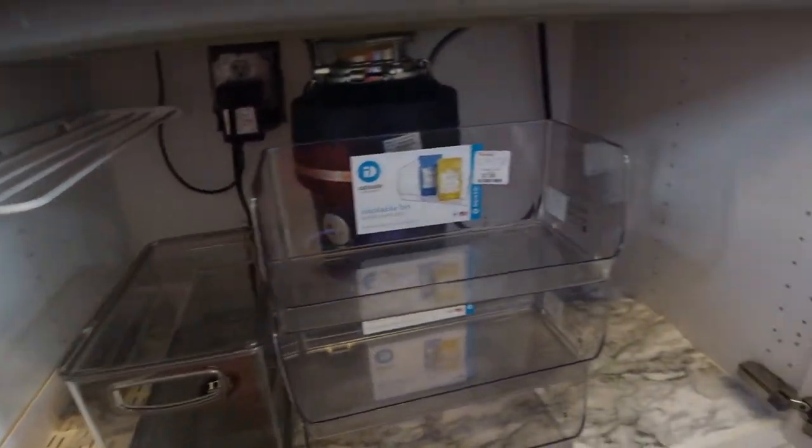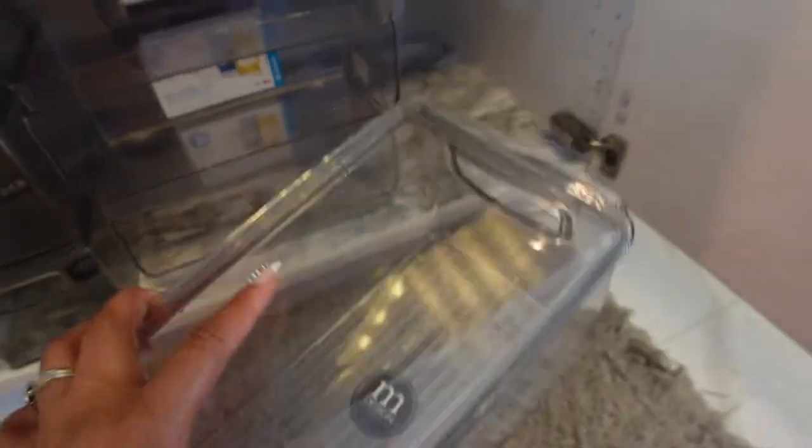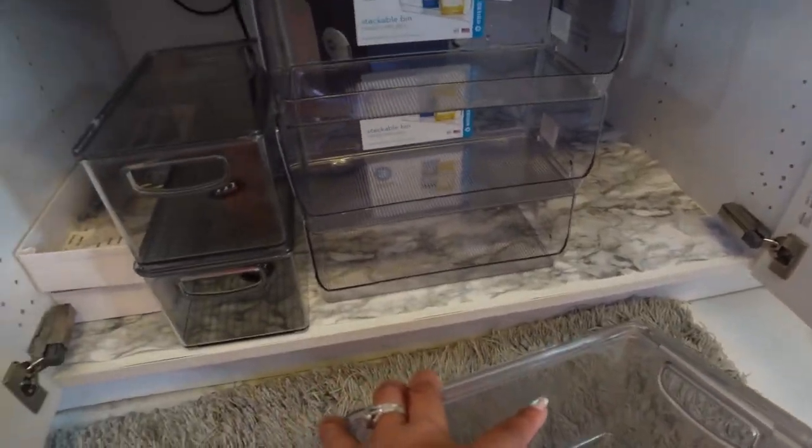I just gotta find another organizing tray to put on here, because I'm thinking about using this one and the other one that I have for ice. On to the kitchen cleaning stuff, which is my favorite.